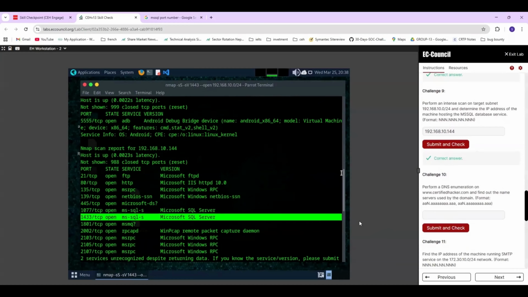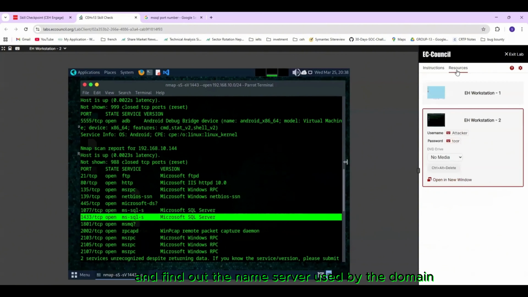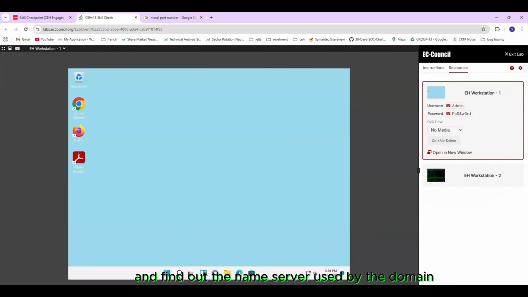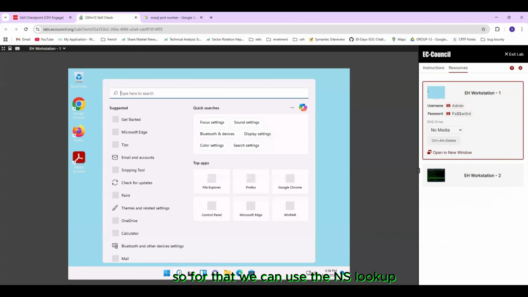Challenge 10. Perform a DNS enumeration on www.certifiedhacker.com and find out the name server used by the domain. So for that we can use nslookup.